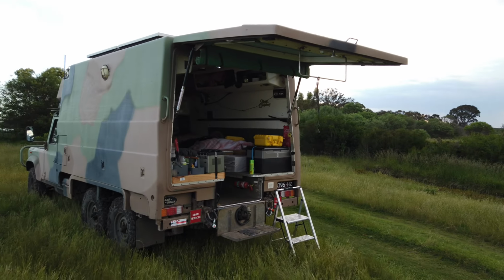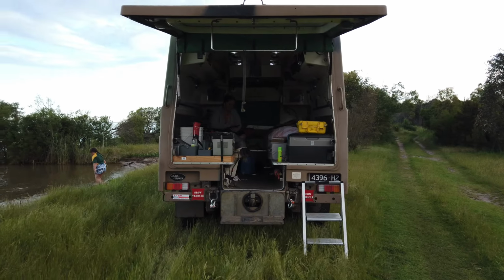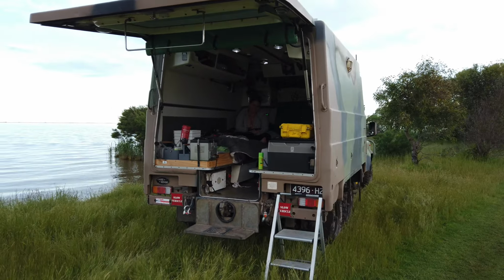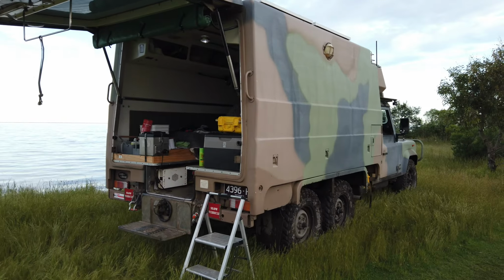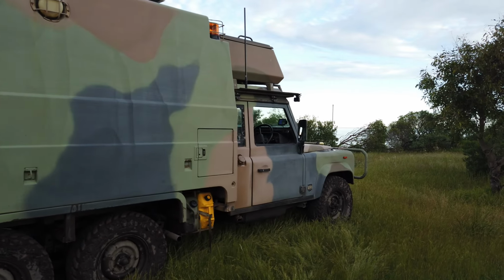My financial manager's hiding out in the back there with my apprentice deployed from the front. Fairly good. We were out here to do some filming for a solar eclipse, or a lunar eclipse rather. In any case, we're going to have a look at the interior.